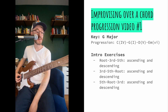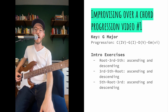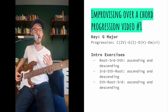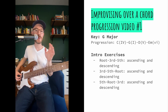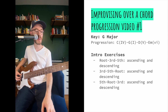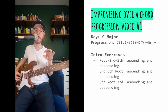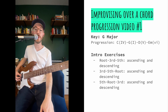When you're new to this, that might be a while. This exercise, if you're new to it, it really might take some time, and you might want to give it some time. There might be a lot of value to be had from that. If this is more reinforcement for you of something that you're already quite familiar with, not just intellectually, but in your ears, maybe you don't need to spend much time on this exercise. On average, if you're trying to pin me down, I'd say maybe spend a third of your time practicing the material for this video on those exercises, and then get into the more improvisational stuff.